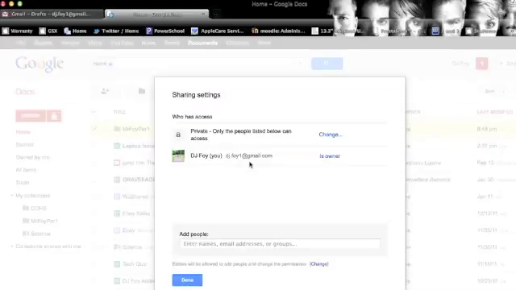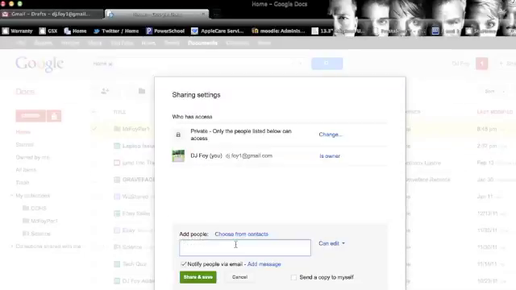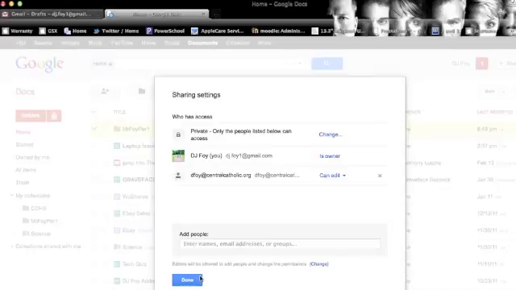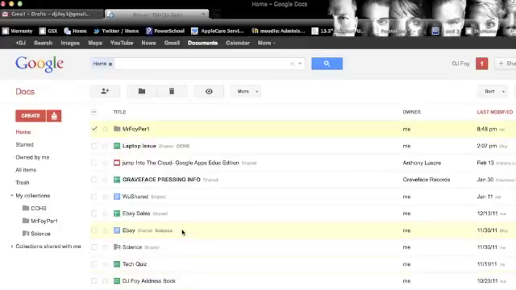Now the share window pops up, and down at the bottom here I can enter in an email address of someone I want to share this with. So I'm going to share it with DFOY. It's going to pop up here, dfoy@centralcatholic.org. Now there's a checkbox here that says that this will notify Mr. Foy that he has now shared a new folder. So let's go ahead and click Share and Save. Okay, so we've shared this collection with DFoy. And we're going to come down here and click Done. So now anything that goes into this folder, Mr. Foy can see.